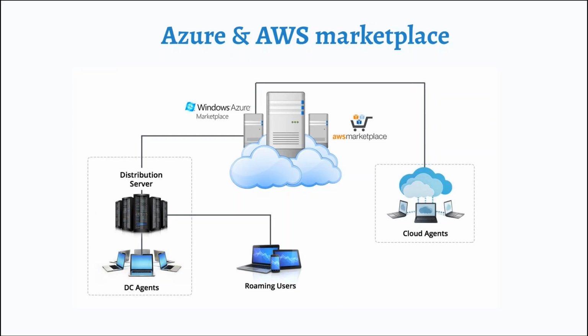You can also manage roaming users via your distribution server. If you host your application servers on cloud, they can be managed directly from Azure or AWS network. Desktop Central will be on cloud soon, where it can comprehensively manage all of these above mentioned features effectively. By now, we have released cloud for another ManageEngine product, which is Patch Manager Plus.